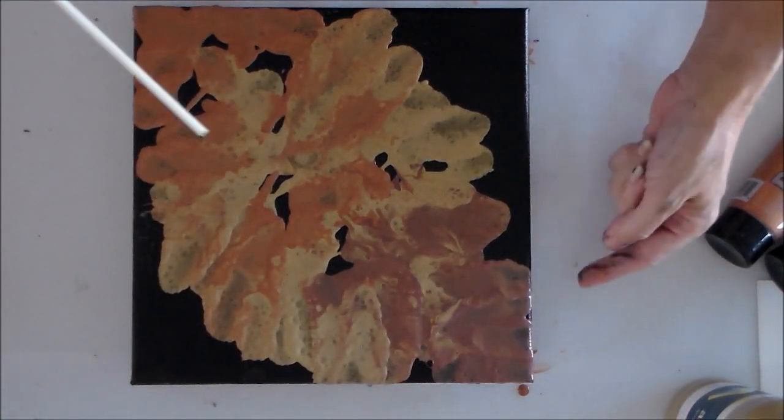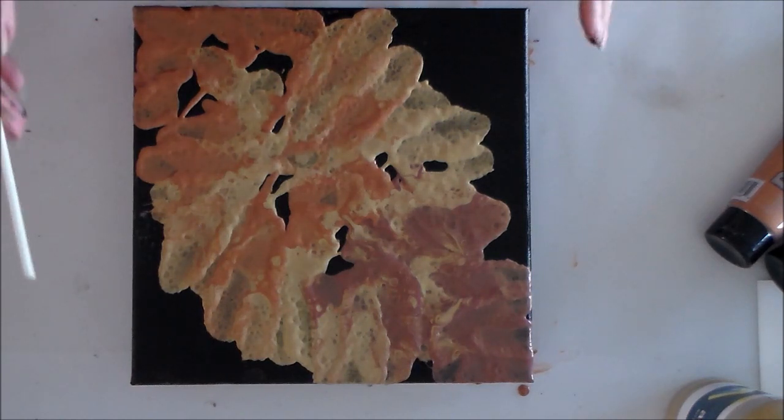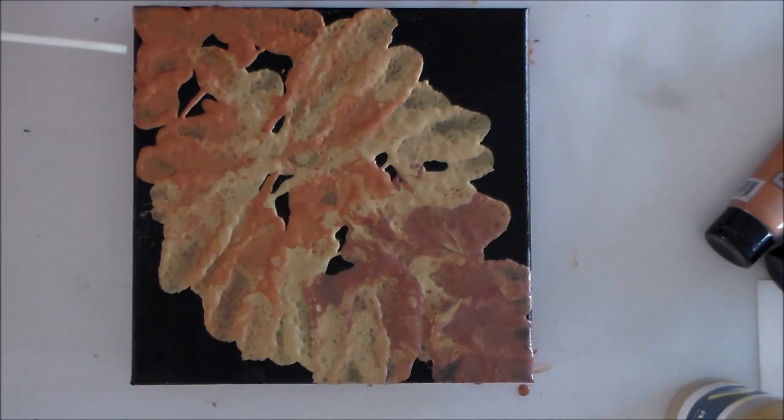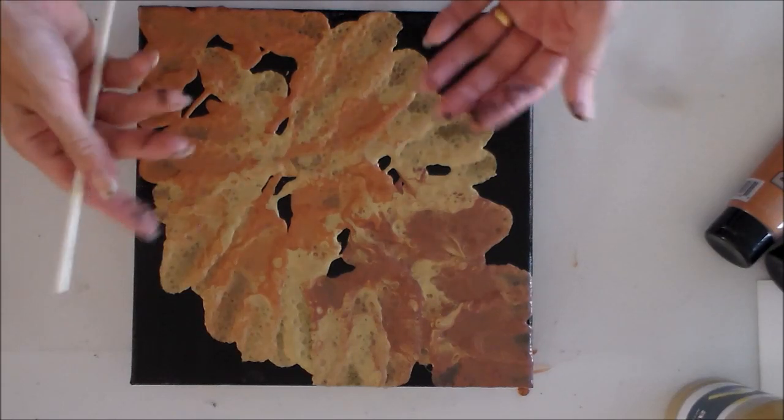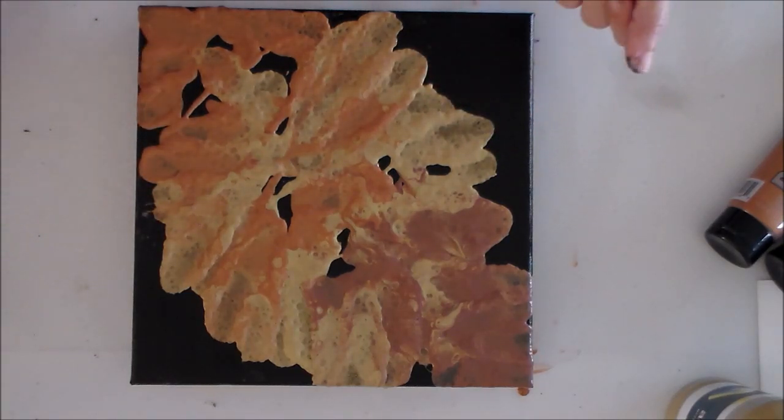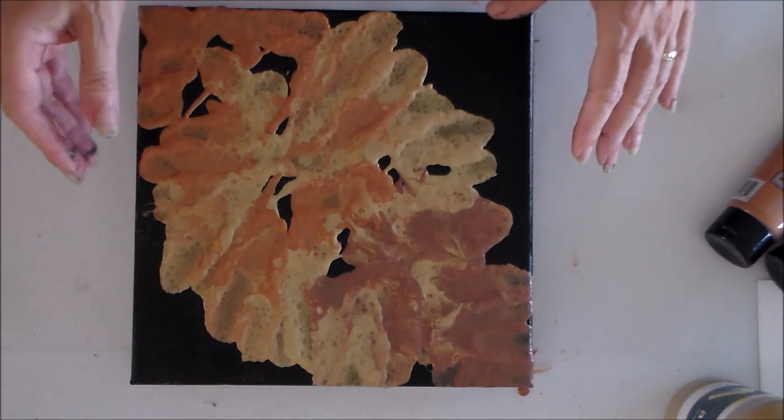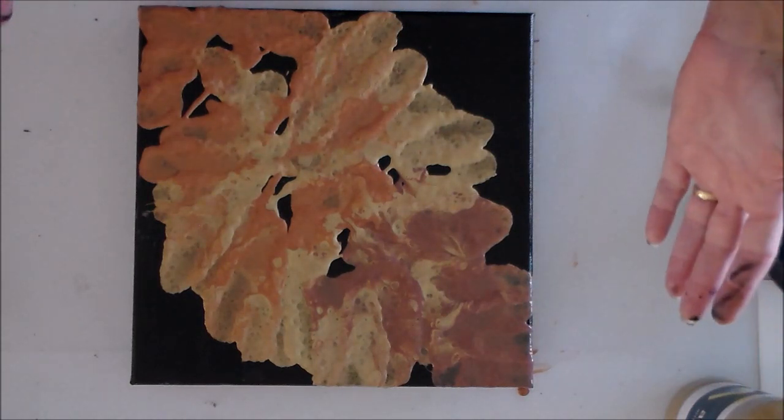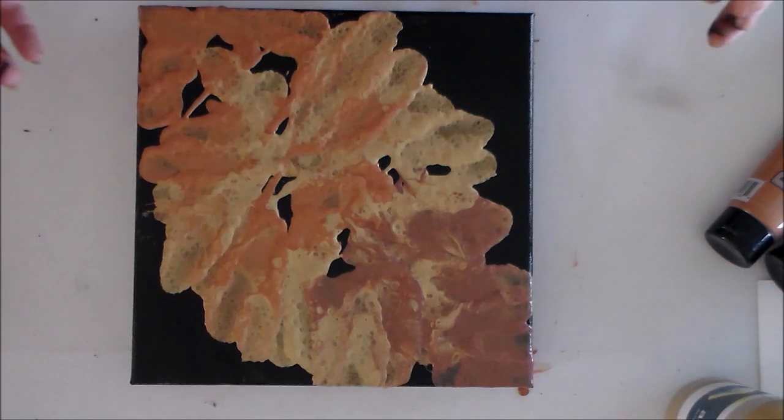And then it just runs down a little bit down the side of the canvas, which I like the look of. So that was a quick and easy one. I really didn't need to do very much to that to get the kind of look that I was going for, and I actually like it. Now at the moment of course it looks a little bit dull, but I'm hoping once it dries and the Floetrol goes clear that will actually get a little bit more sparkle and things come through. But if you wanted to do something just very simple, very quick, a little bit of splash of color on a negative space - in this case black, but you could do white or any color you like - then you know this is a very simple technique.